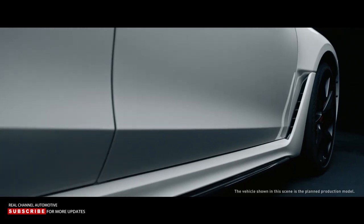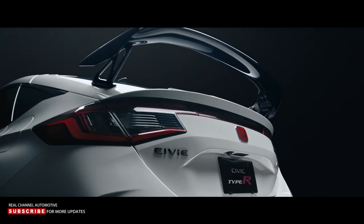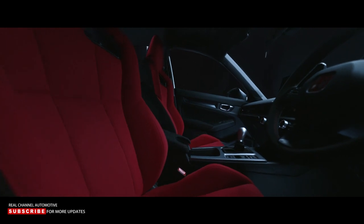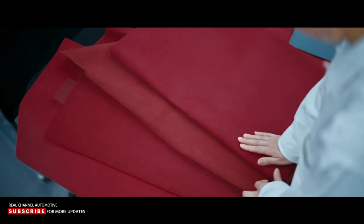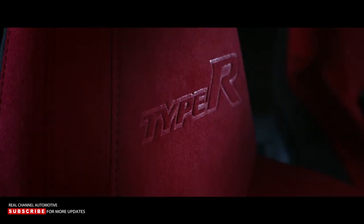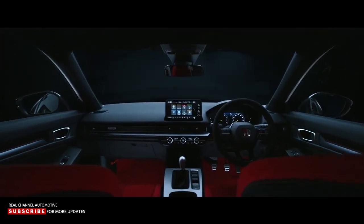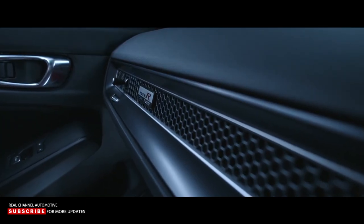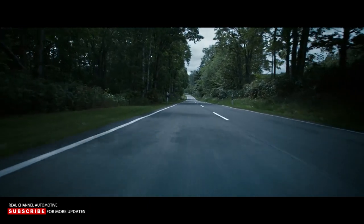The grille opening has been enlarged to improve cooling performance, and the side sill garnish and rear spoiler have been added to pursue aerodynamic performance. The interior uses red and black to create a high contrast image of the feeling of exhilaration when getting into the car and a space where you can concentrate while driving. Red seats and floor carpets are used to create a sense of exhilaration. In addition, the black-based instrument panel features a polarized gunmetal coating that suppresses reflections and pursues noiseless visibility with improved intuitive recognition so that the driver can concentrate on driving even when driving at the limits of the circuit.